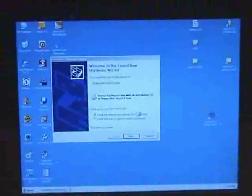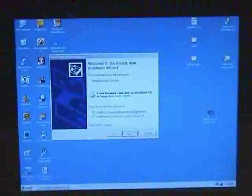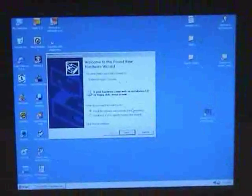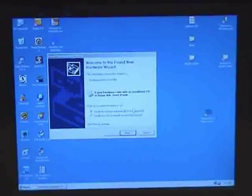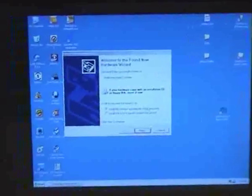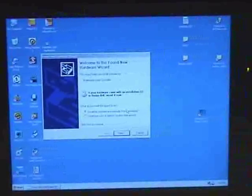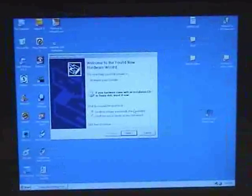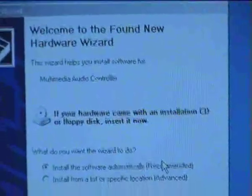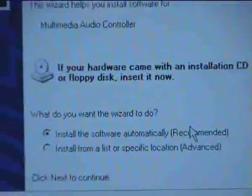Right, it's found the hardware. Let's put in the old disc. This is the same procedure as we did on the AMD 64 next door. But I want to get this video up tonight if possible, and I'll investigate how well it works for the 64 after I've put some sequencer software on there, but just for now I want to put it on this older AMD 2000 and just check how it's working with Logic.